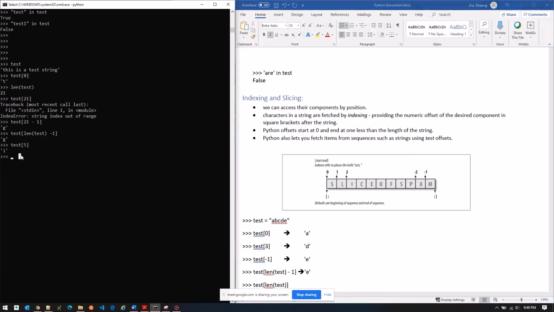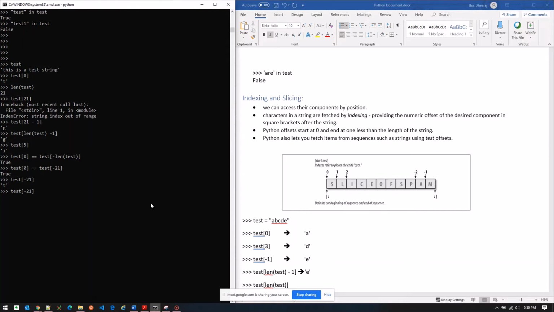So when you do negative indexing, in that case your first character is, again, because we know the length is 21, -21. This will give us the first character in the string, because we are starting from -1.